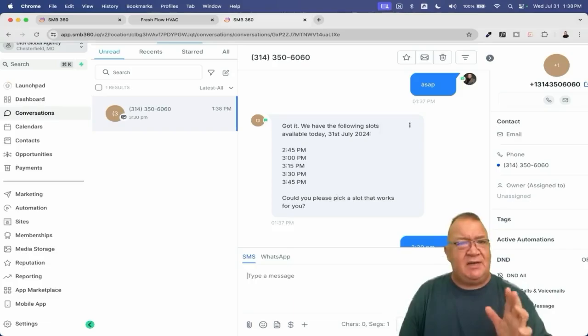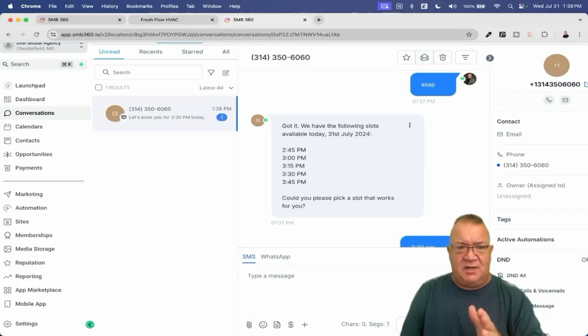So notice, keep this in mind. All this stuff is happening. This is a very basic but yet powerful way that people can go to your website, type this in, and this is happening in real time. Notice that the customer, me that I'm talking to, doesn't even have a chance to go back and look at Google again before I get a response back from the AI system. And now we've got them constantly engaged in conversation.